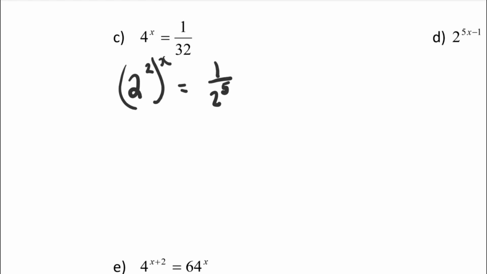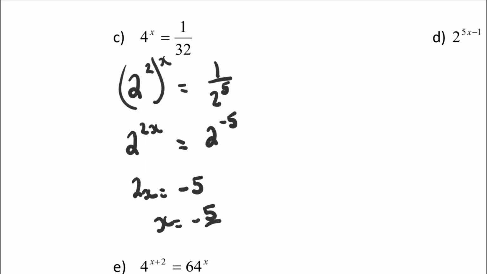Okay, so since now we have the same base, we need to make sure that it's the same. Well, technically, we don't have the same base. One is 1 over 2, right? And one is the value of 2. So we're going to change the fraction so that it's the same. So now we have the same base, so now we can drop the base. So it's going to be 2x is equal to negative 5, which means that x must be equal to negative 5 over 2. So there you go. That's how you would solve that one.